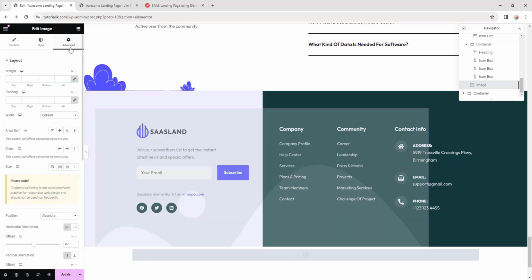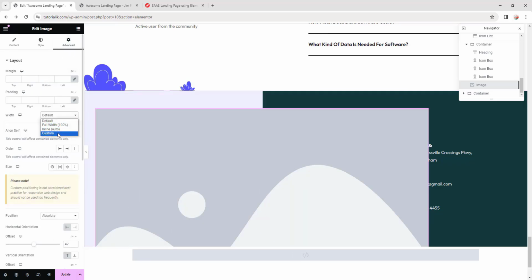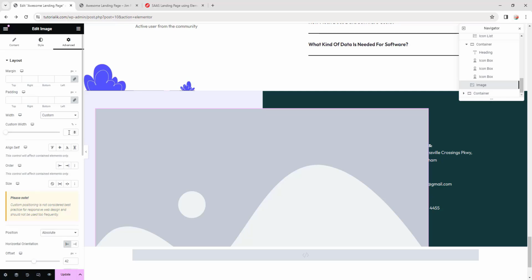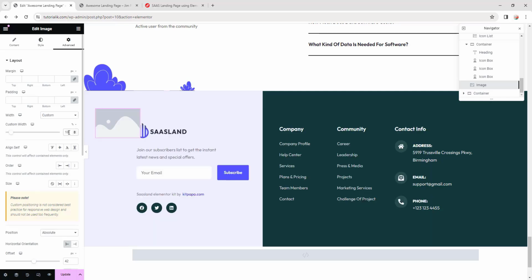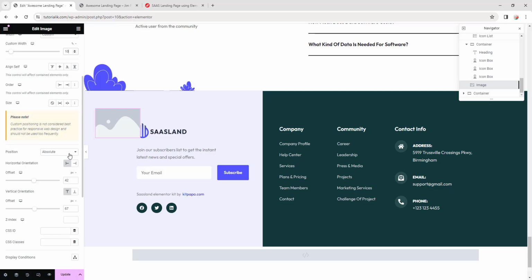Then under the advanced tab, I'm just gonna make it custom width here, and I'm gonna make the width 10%. Then here, horizontal orientation, I'm gonna make it right, and offset, I'm gonna make it 2%. Then vertical orientation, I'm gonna make it bottom, and vertical offset, I'm gonna make it 120 pixel.